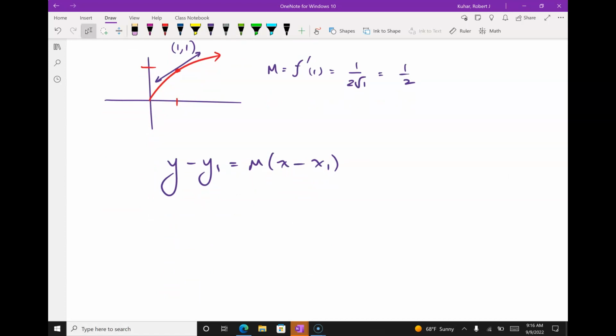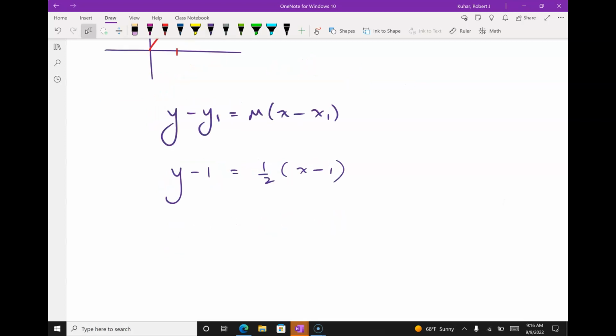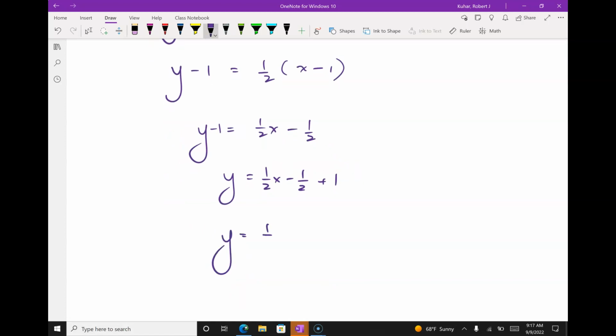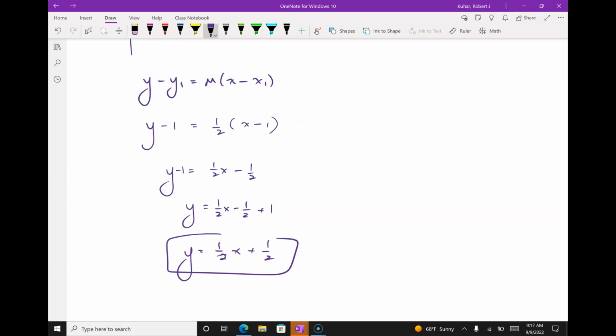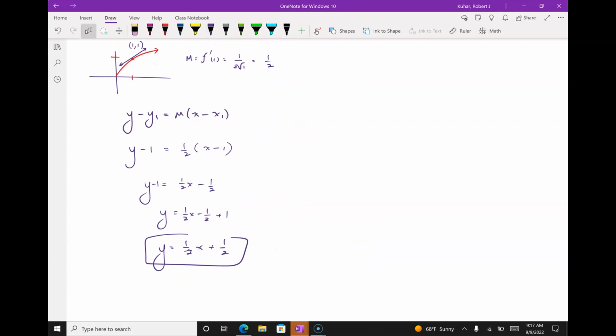My x1 value is 1. My y1 value is 1. And my slope is 1/2, right? So y minus 1 equals 1/2 times (x minus 1). I can go right to Desmos with this to make sure it's right before I bother manipulating. Then we would like to get that middle school version as quickly as we can. So I'm adding 1 to both sides, yes? So I get y equals 1/2 x plus 1/2. Is this okay with everybody? So we're getting the tangent line, yes?